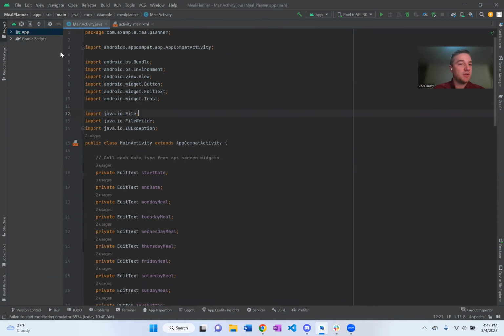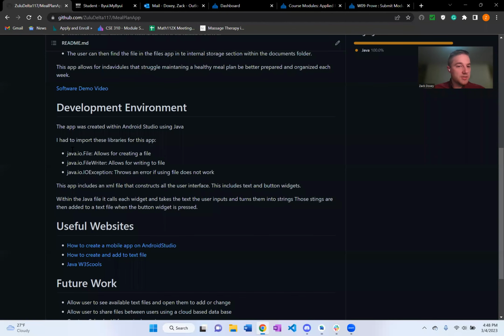They automatically come in if you just select the blank template on Android Studio, which is the IDE that I'm using. So the other ones that I'm using, the Java IO File is for creating a file, Java IO FileWriter is for writing to a file, and the IOException throws an error if the file doesn't work. So pretty straightforward.